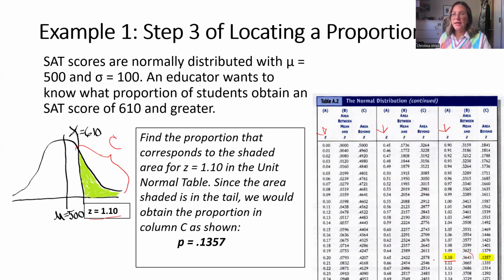So our proportion is 0.1357. So our result should be reported because it's asking for a proportion. Our result is P equals 0.1357. That's our final answer. Okay. If I asked what percentage of scores fall, then you would report it as 13.57%. You would not report it as P equals 13.57 because that is wrong. Proportion is 0.1357. Percentage would be converted, and then you would drop that notation because remember, proportion can't be over 1.